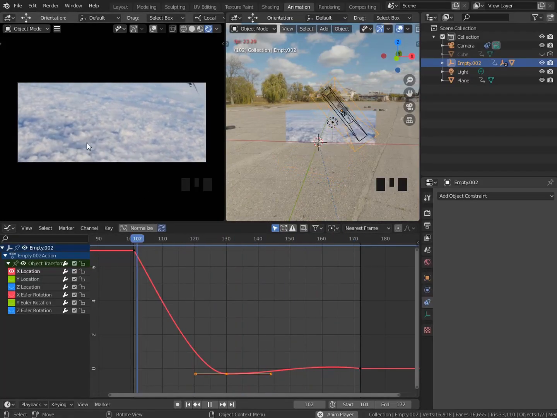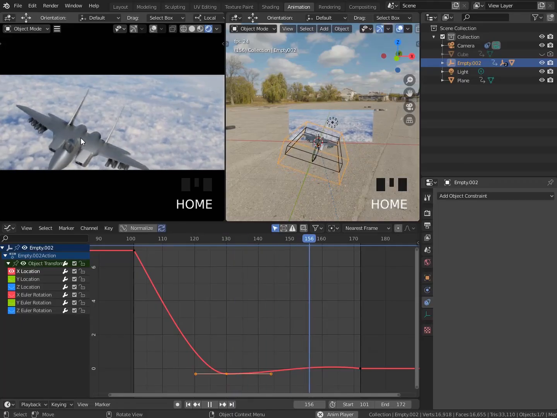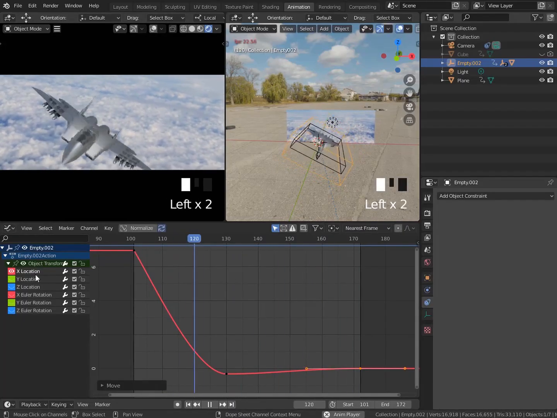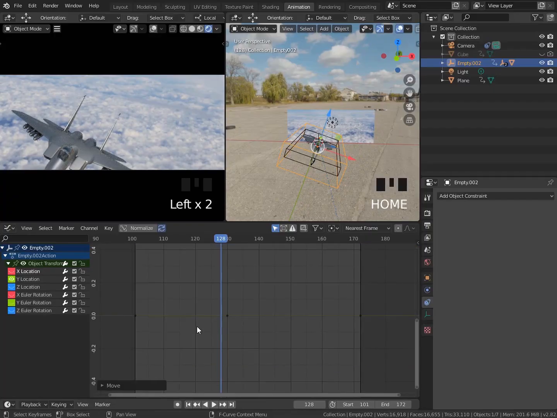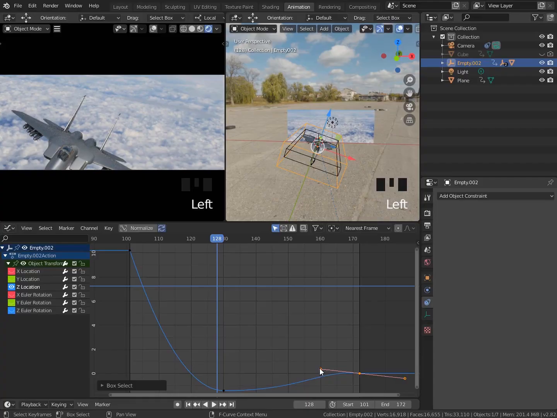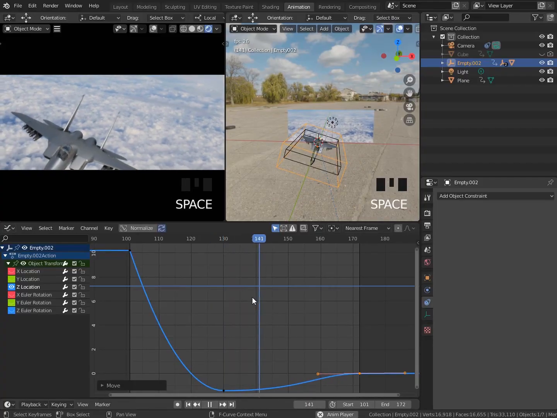I think there's a little bit of a weird thing right at the end where it kind of does a little bit of a shift in motion. So I'll just go ahead and level that out. And then I think our Y is still flat. So then we'll go to the Z right there, and we'll just level this out like that.